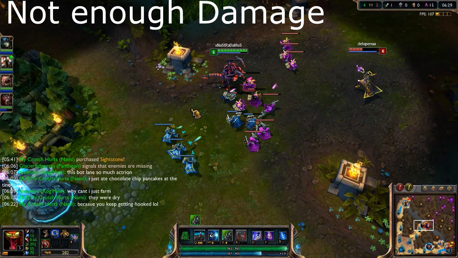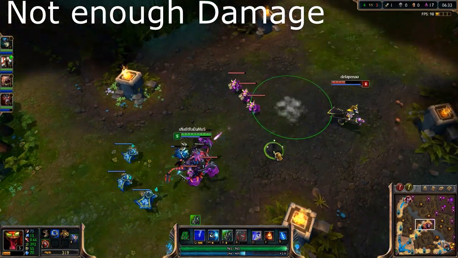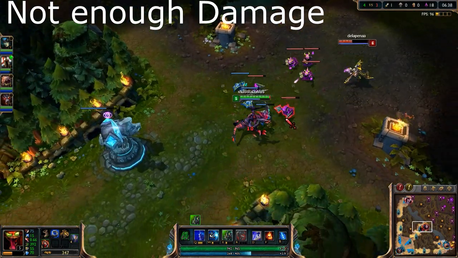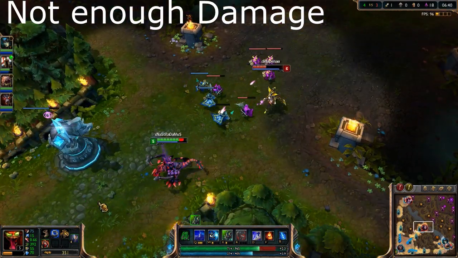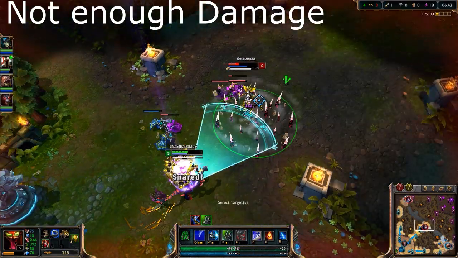So here we go. LeBlanc's back again, and she does not have enough damage to even try to poke at me. Watch this. So I missed the Q there. She knows her window of opportunity is open because my Q's down. So she's going to go in for the poke. Poke, poke, that was the ultimate. That did nothing to me. I know she's going to go back there.